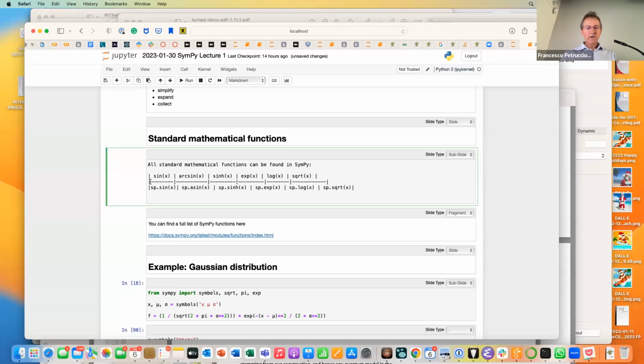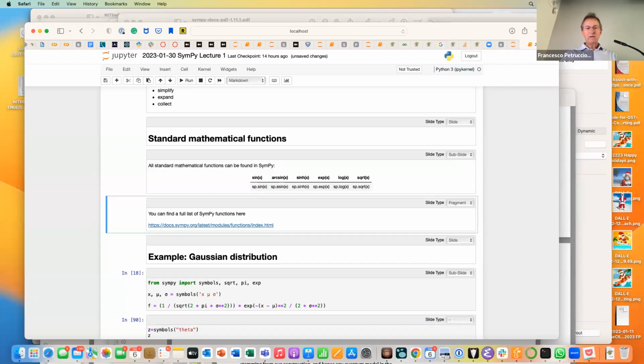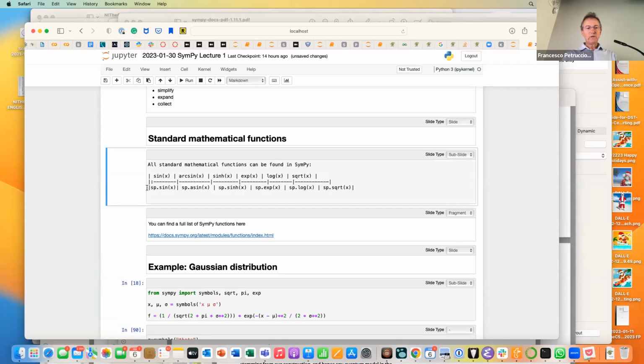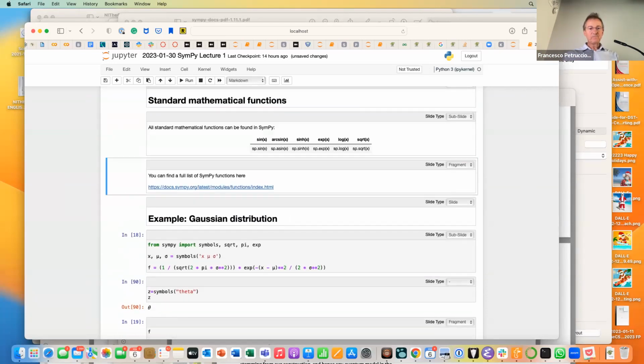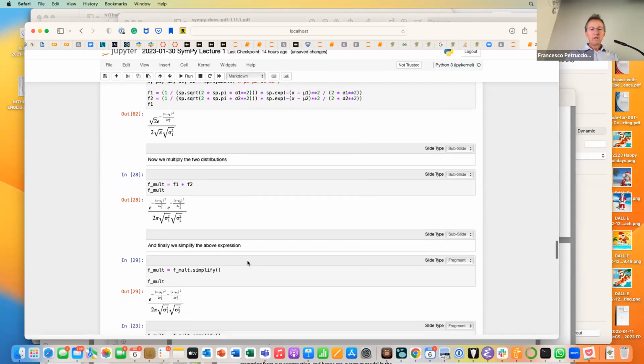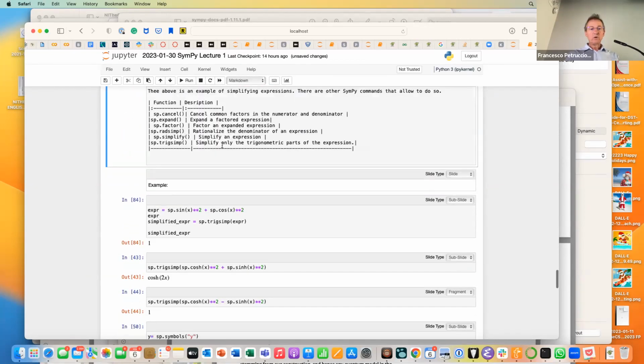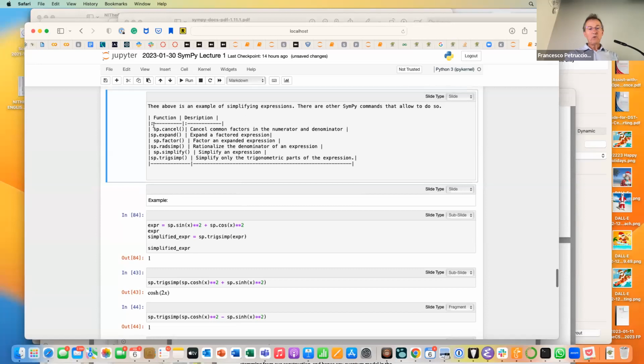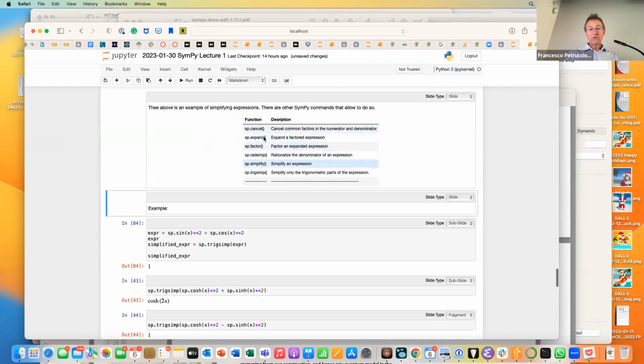Now there is a way of aligning it to the left. Yes, you see now it's aligned to the left. So with the colons at the beginning or the end, you can choose whether to align it centrally, to the left or to the right. We had another few tables. Where was it? This table is also. Yeah, you see here it is. With the two, you can align this column to the left and this column to the left as well. Like you can see here, they're nicely aligned to the left.